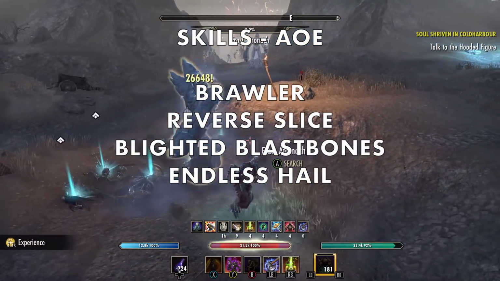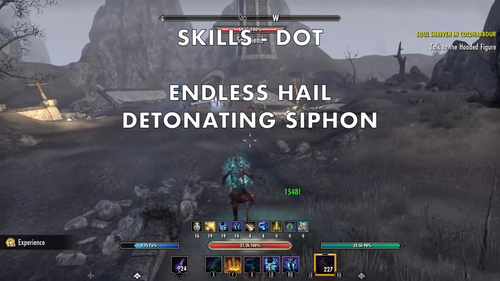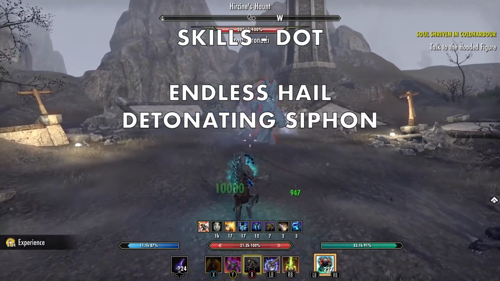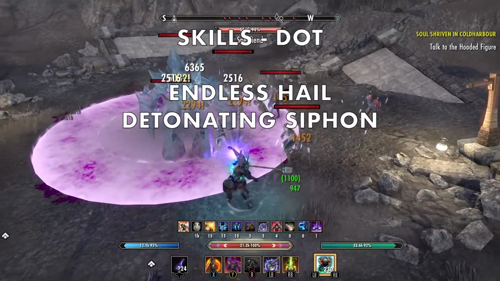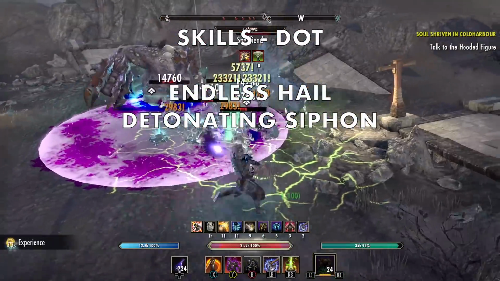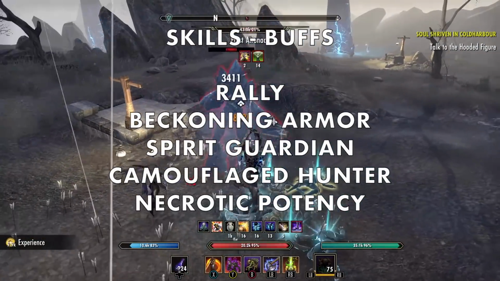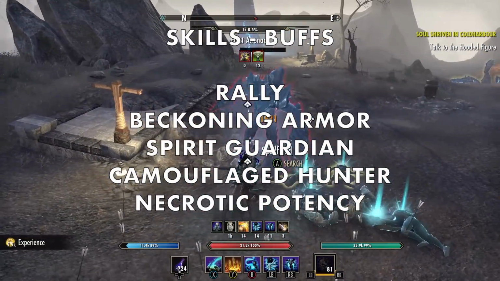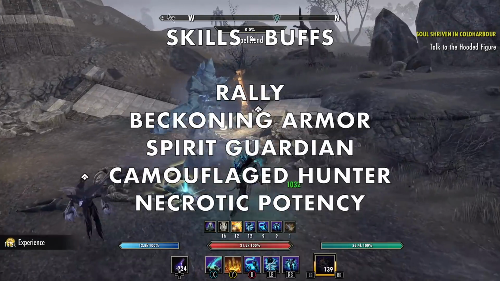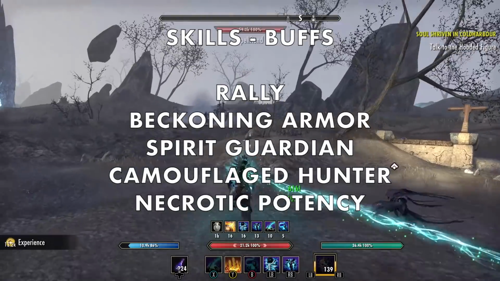And then Endless Hail is going to be on our back bar for the extra damage from our bow. Dot skills, Endless Hail is important. As we mentioned, also Detonating Siphon from the Gravelord skill line. That's the last skill you get there. That's a very strong AoE and dot combined, though you do need a corpse on the ground for that to work. For buffs, we've got Rally Beckoning Armor to increase your resistance, Spirit Guardian for the damage reduction and the heal. Camouflage Hunter from the Fighters Guild skill line gives us 2 buffs for the price of 1.